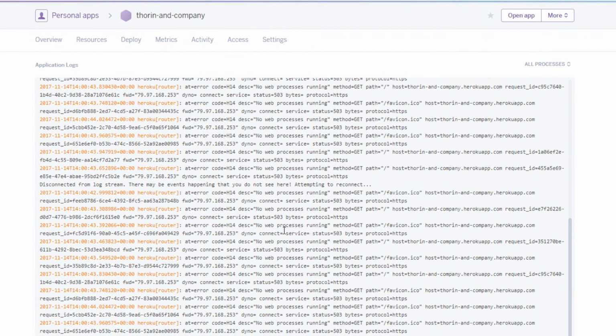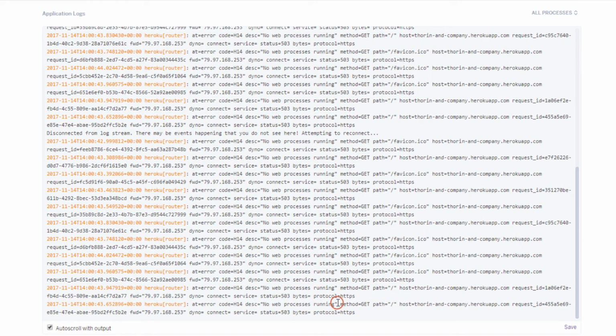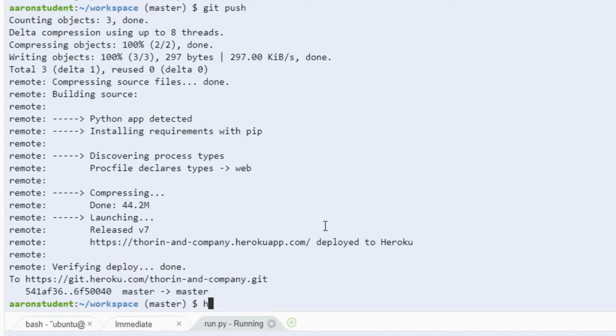There are a couple of reasons for this, but if we go back into Heroku, click on More, and go to View Logs, then we can see the main error message that we're getting is that there are no web processes running. The reason this is happening is that we're telling it we want to use a web process, but we haven't started any. And this is like a watcher that will sit and watch our file that we're running continuously, so that if we make any changes, it will restart and we'll always get the latest version of our app.